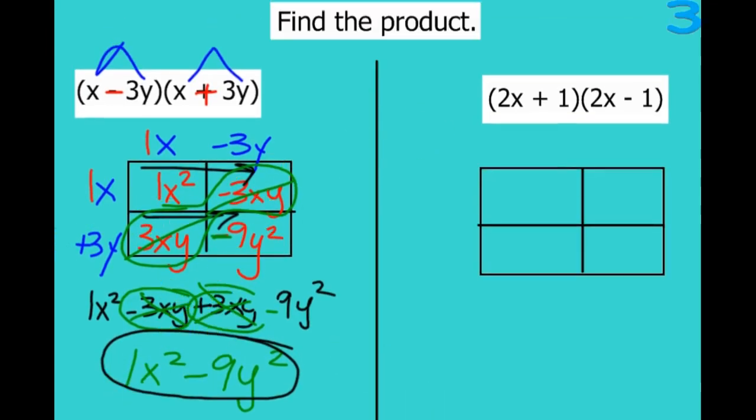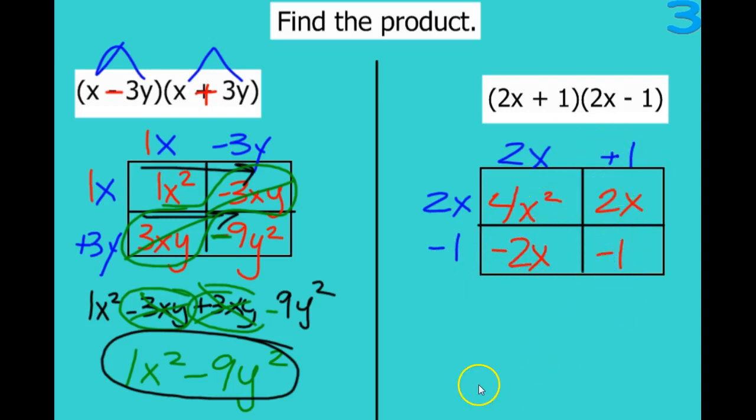The middle term's eliminated. So if we have the same thing here, 2x plus 1, and here 2x minus 1, what do you think is going to happen? Let's find out. 2 times 2 is 4. X times x is x squared. Then 2 times 1 is 2, and there's just an x. Again, 2 times 1 is now 2, but it's a negative 2, and there's an x. Then negative 1 times 1 is negative 1 times 1 is just 1.